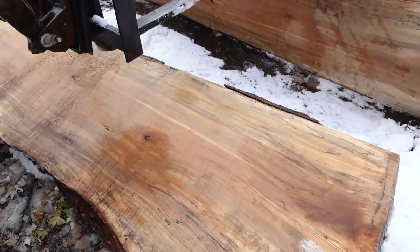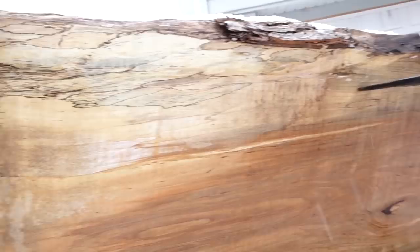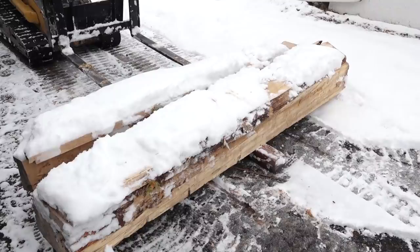Here's this guy here, which is a book match, of course. Pretty cool little knot thing there. At least the waste from this project is, I don't know, beautiful too. Here's some nice spalting up here. All right, let's go down two boards and see what's down here.